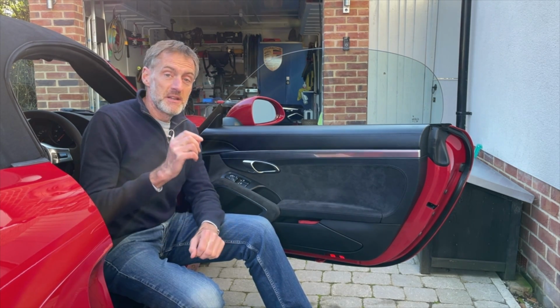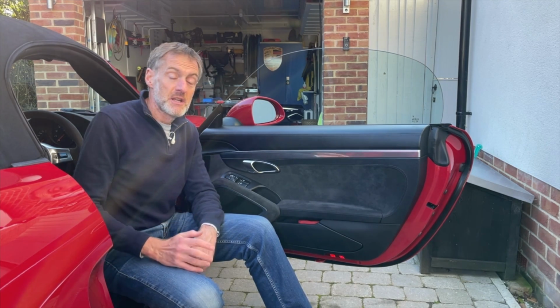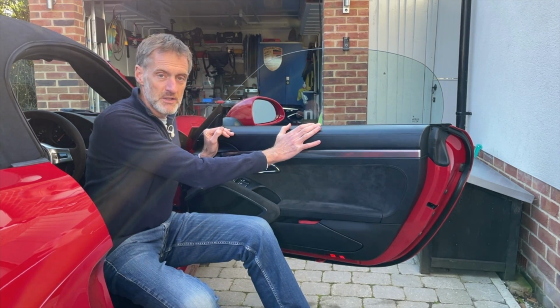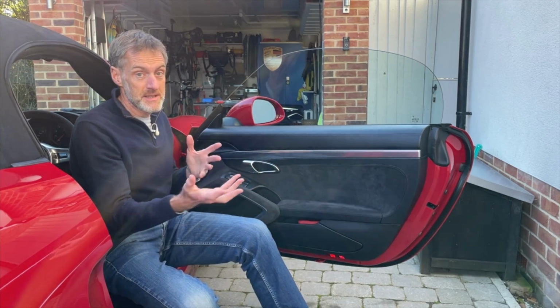Now whether you've got a 981 Boxster or Cayman, 982, which is the 718 generation Boxster and Cayman, and the 991 generation 911, they all share a common door card or door panel, and the mechanism for taking that off and putting it back on is equally common.